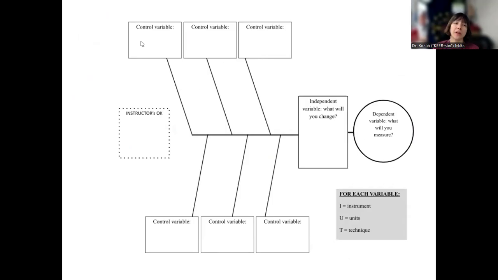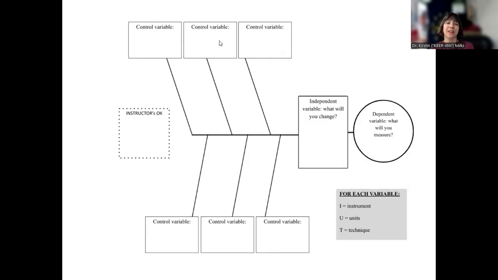One of the things we wrote here was that because different people have different exercise habits, and because exercising a lot decreases your heart rate, it makes it so your heart rate doesn't go as high when you're doing vigorous exercise or moderate exercise as somebody who has been practicing a lot of athletics. We're going to say for that control variable, it has to be the same person.